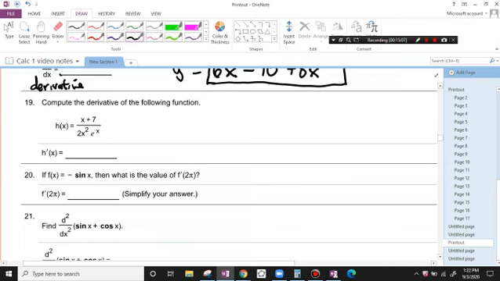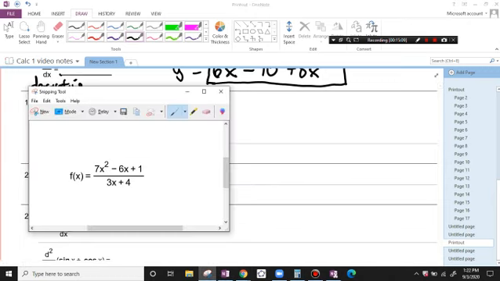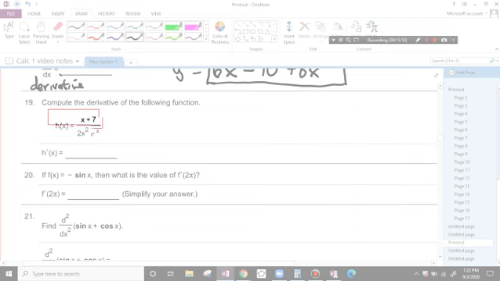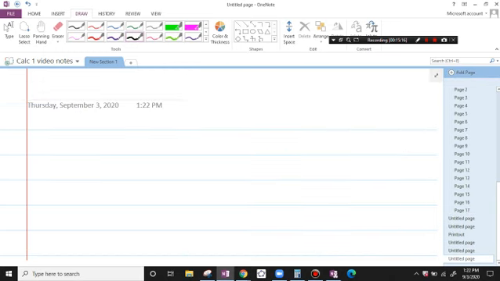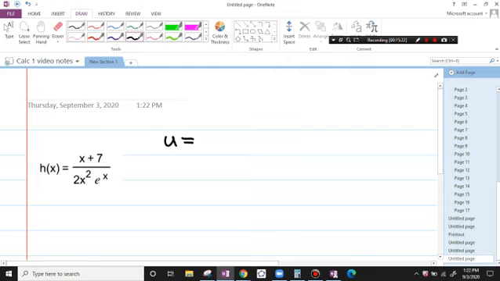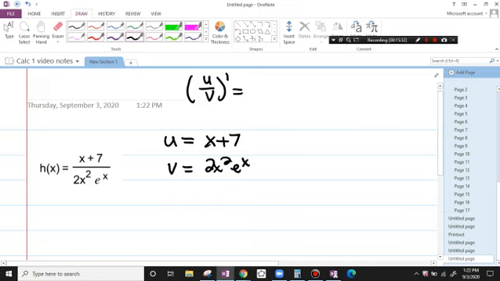Here, again, we're going to do the quotient rule. It's a little bit more complicated because inside the quotient rule, we're going to do a product rule. The idea remains the same. Because we're dividing, we're going to use the quotient rule, so we'll assign our numerator and denominator. Of course, we're going to use the fact that the derivative of one function over the other is the derivative of the numerator times the denominator minus the numerator times the derivative of the denominator, all over the denominator squared. So again, we just need our derivatives.